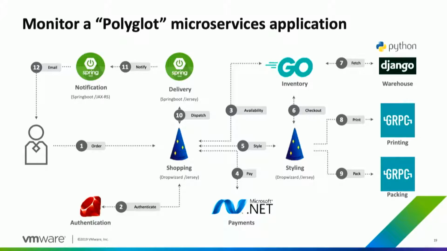What if I told you that what you're seeing on the screen is actually this? What you're seeing on the screen is the same application that you just saw 5 seconds ago. This is your polyglot microservices application. As you can see, you have all kinds of technologies, frameworks, and languages thrown out there. If you're married to Ruby, you see Ruby over there. You see Java, you see Python, you see Go. You're seeing the Dropwizard framework, you're seeing gRPC, you're seeing Django.